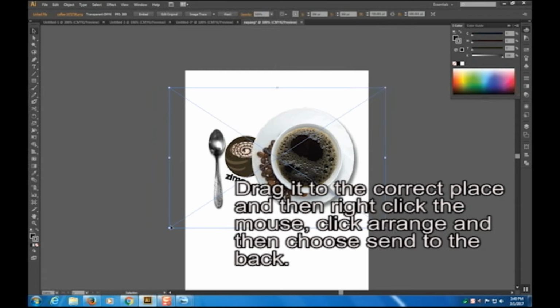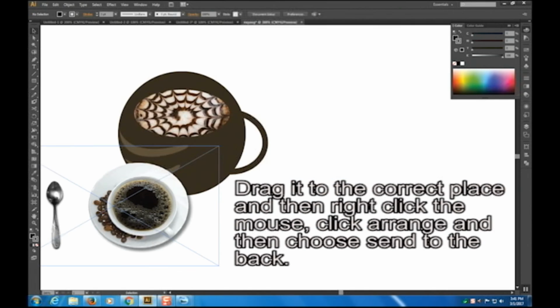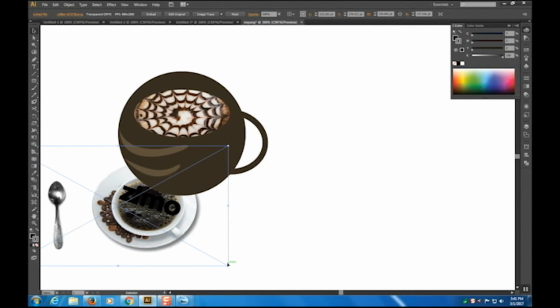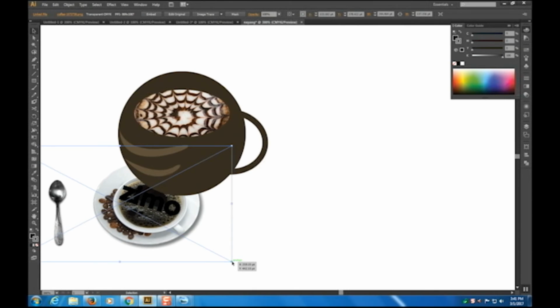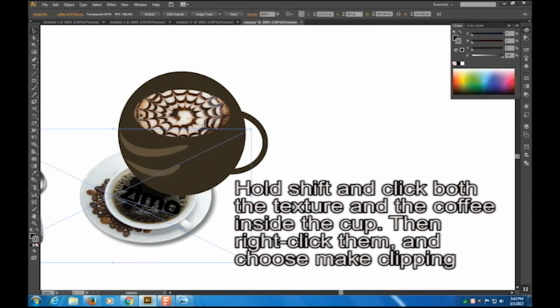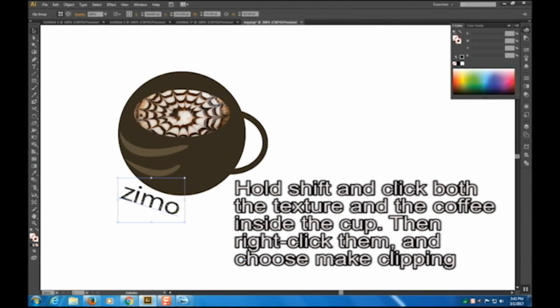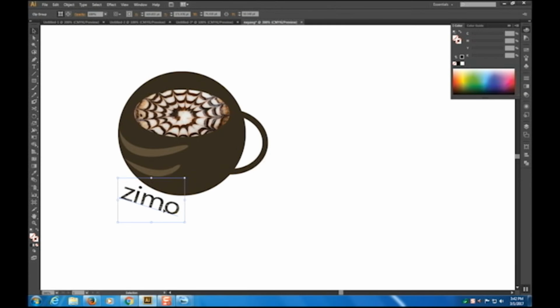I will make it smaller, and then click Arrange, Send to Back, so you can see the text clearly. Hold Shift and select both the texture and the text, and make a clipping mask.